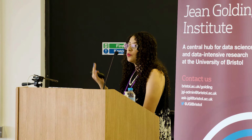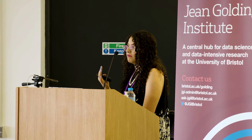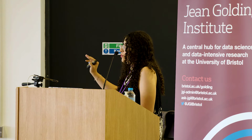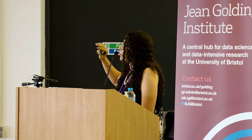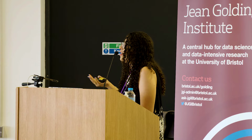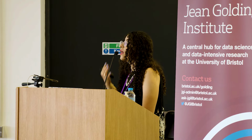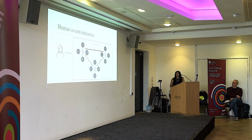Imagine there's a swarm deployed somewhere, and then a change of the mission happens, or you need to communicate changes to the mission. What you would want is for you as a human to interact with these robots without breaking the decentralization of the swarm. So without communicating with each and every single robot, because you might have thousands of robots, so it would be unrealistic to do that. So how can we do that without breaking the decentralization of the robots and at the same time influencing their behavior? This is actually what I look into in my research.